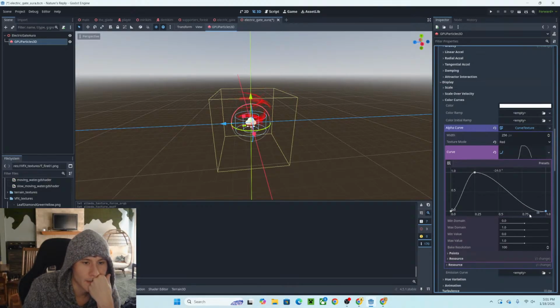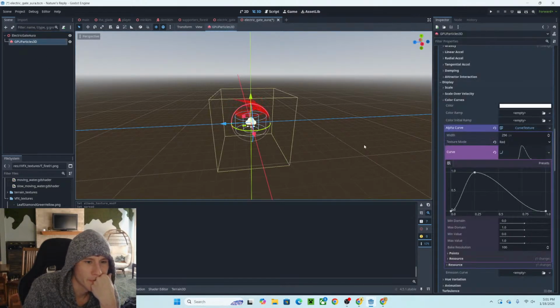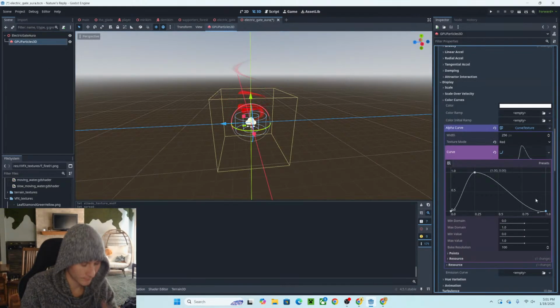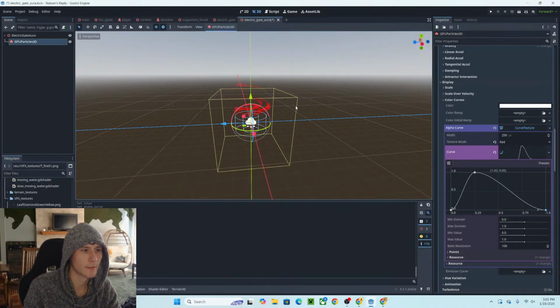What about like that? That looks better. Like that.